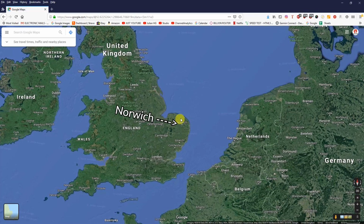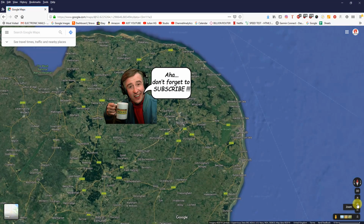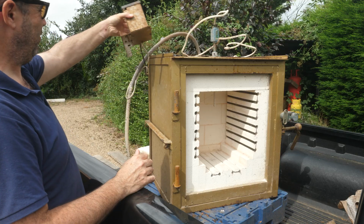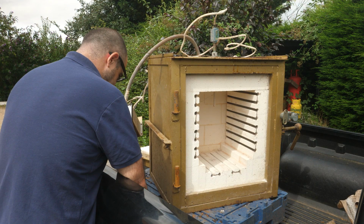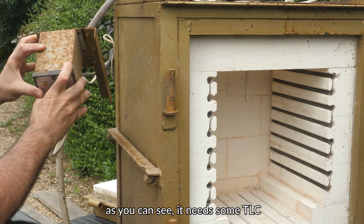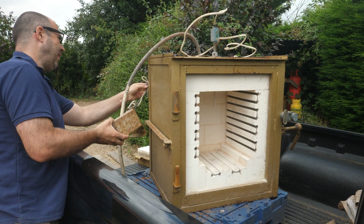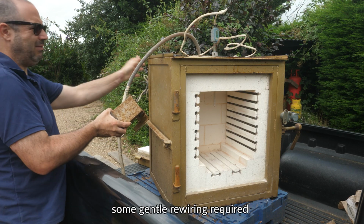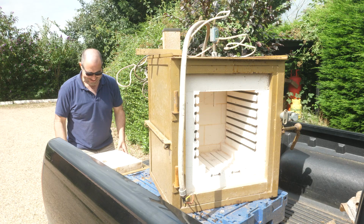The lovely people I bought it from in Norwich, shout out to Portia and her dad, had never had it working, so there's no guarantee it works. There's also a control box, and the little switch is already snapped off. I think I'll probably have to take that apart. All the wires are kind of bitten through by mice, so I'm going to have to make it reasonably safe before I start it. Did I mention it was heavy?